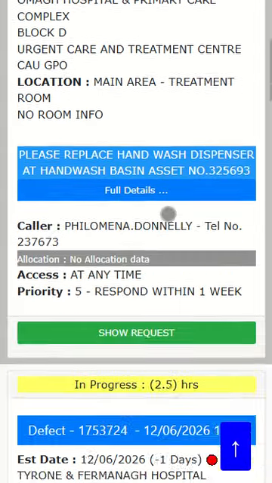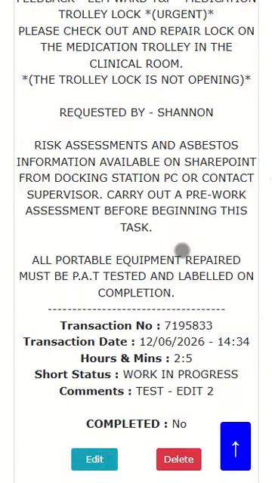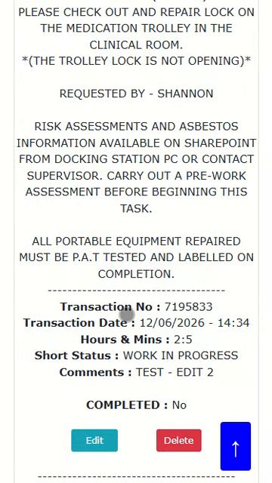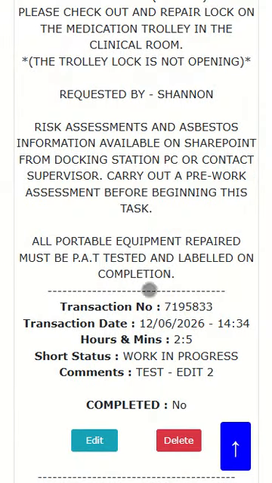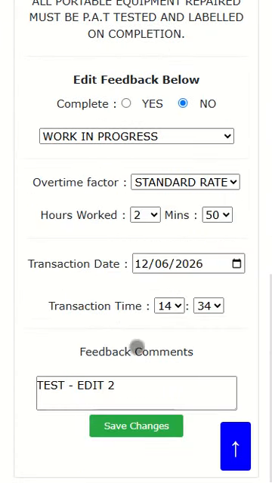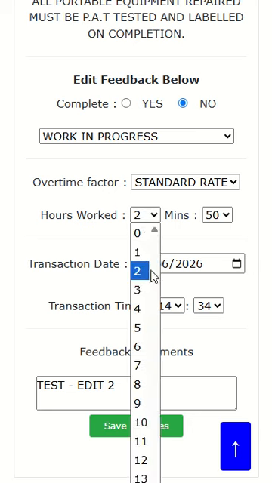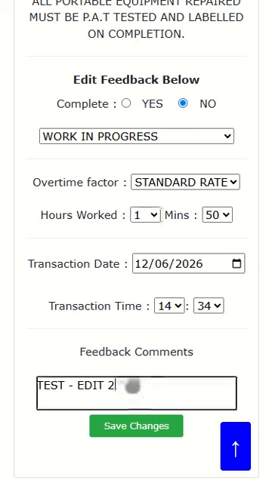So for example, that one was completed. I'm not sure about this one. Yeah, there you go. I can edit that. So I could edit that time if I wanted, or delete it if it's a complete mistake. And that is just deleting the time. It's not deleting the job. It's just deleting the hours that you've added incorrectly or whatever. But I can edit that if I want to. It brings me to the screen here. I can just change this to 1 hour or whatever, and I'll put that in again. Save changes.